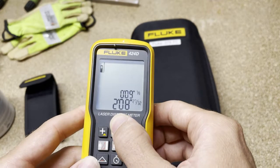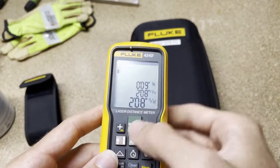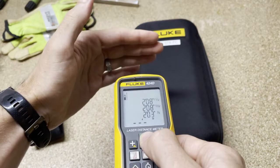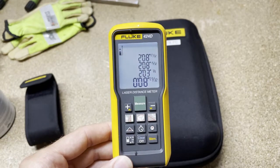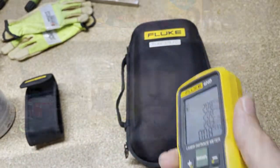If you go to the wall you can see a little further, and this one has a big display with a running list of your previous measurements. Why would somebody use this? Well, if you want to know the distance from point A to point B, that's what you're going to use it for. The 417D does the exact same thing for that application.